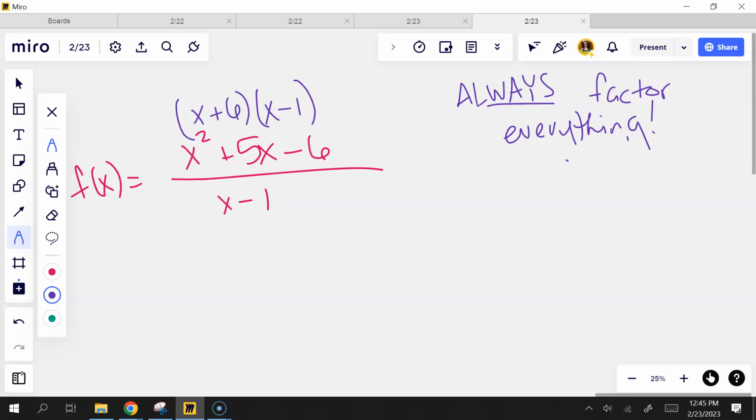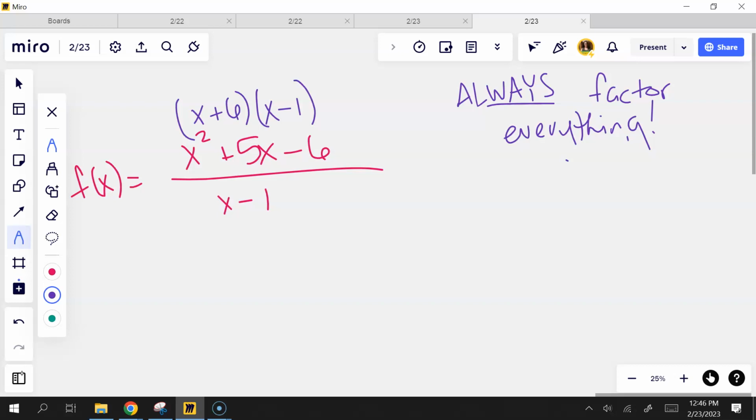All right, we always want to factor everything. That's always what we want to do to start with. But there are several things we need to look for with rational functions. Do you remember what they are? I'm going to just tell y'all. What I'm going to do is run through the analysis here and remind you how to do each one of them.